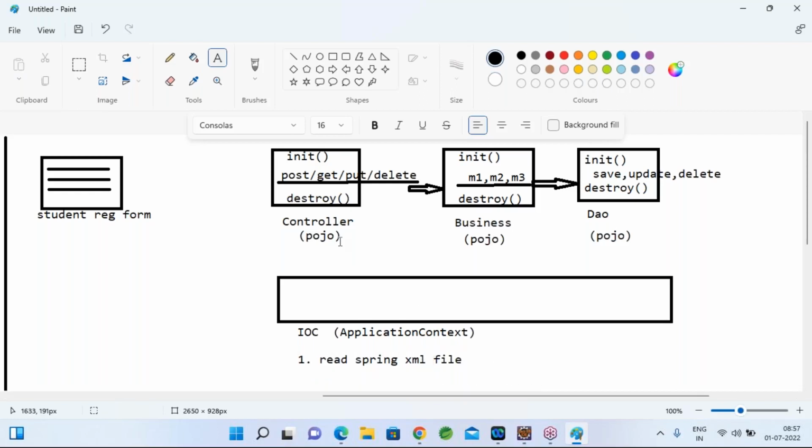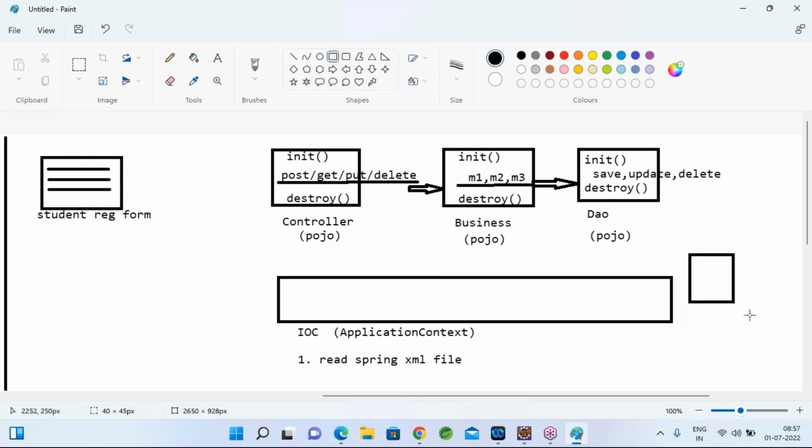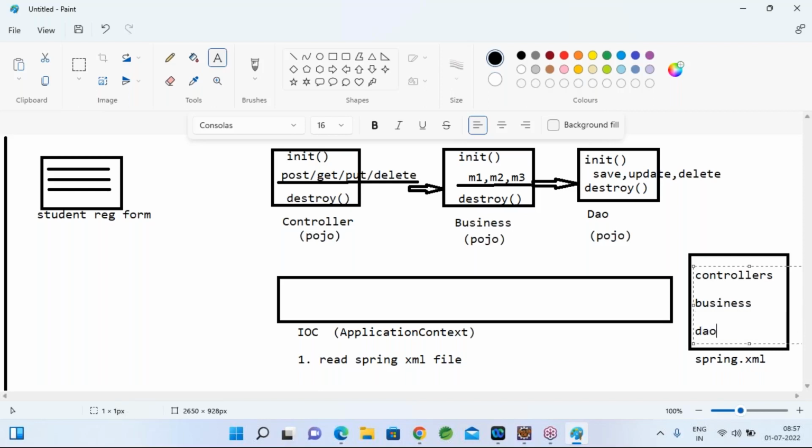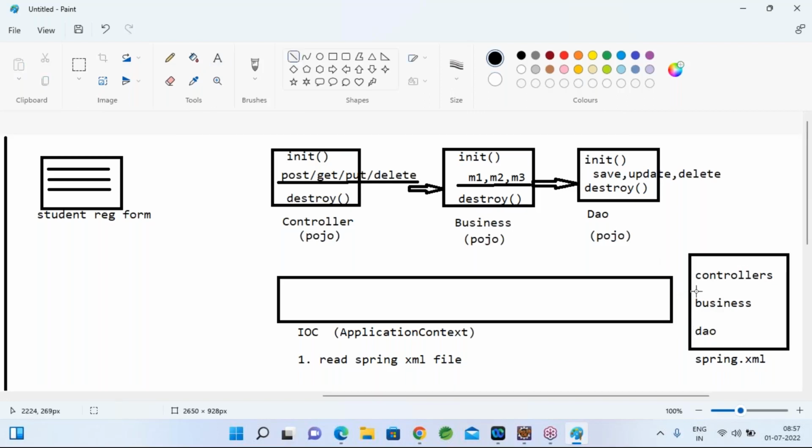In the XML file, we will have all these POJOs' configuration. In the Spring XML file, we configure all our controllers here, all the controller beans we configure here, business class beans we configure here, right? All our DAOs we configure here. So your IOC will read this Spring XML first.